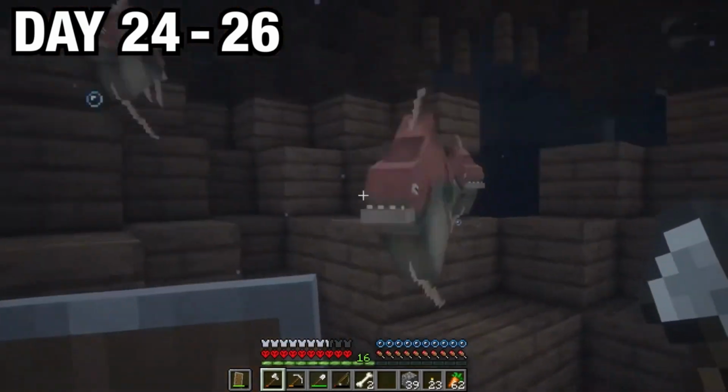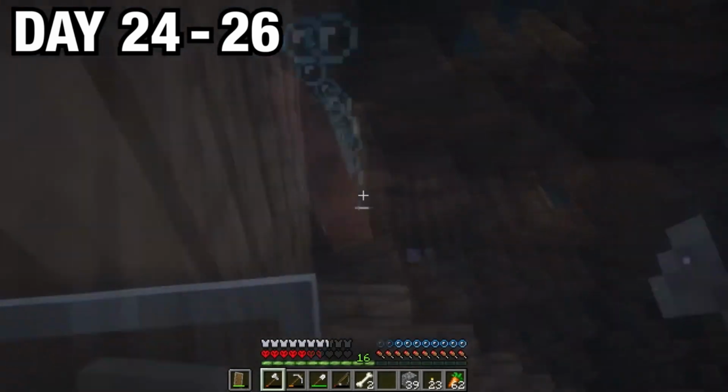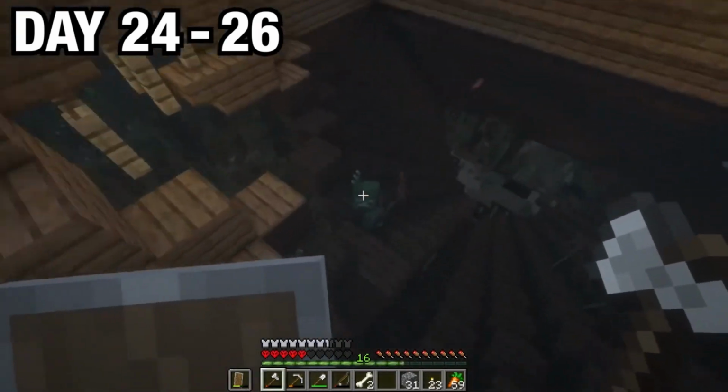I jumped into the ship and there were ghoulfish inside. What the heck were those doing here? I had to block most of their hits with my shield and barely got out of the water. I then blocked the drowned's hit and then took them out.